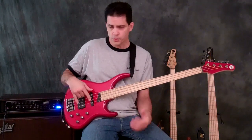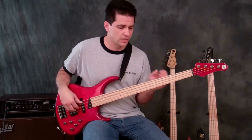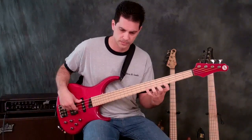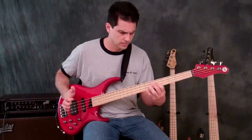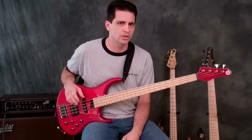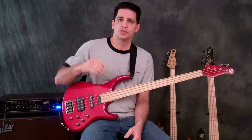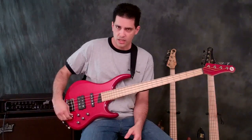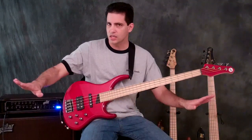Now let's go to the middle, so we have both pickups equally. Right away, when you just hear me play fingerstyle, you'll hear the definition from the bridge pickup and the warmth from the neck pickup. I really like the colors you can get with this bass — they're pretty varied. I just showed you the extremes: one pickup solo, the other pickup solo, both pickups equal. When you get your Air, you should take it home and really toy with this pan control. Leave all the EQs in the middle position initially, then go a little bit forward, a little bit back, and try to see what colors are available in between.